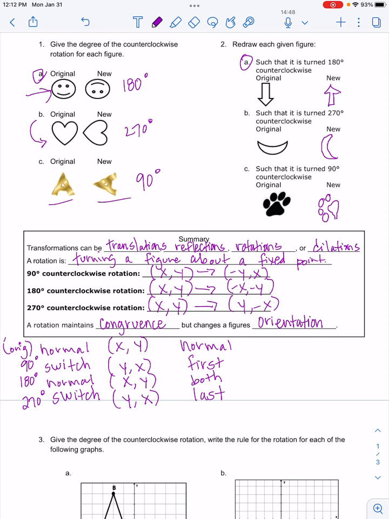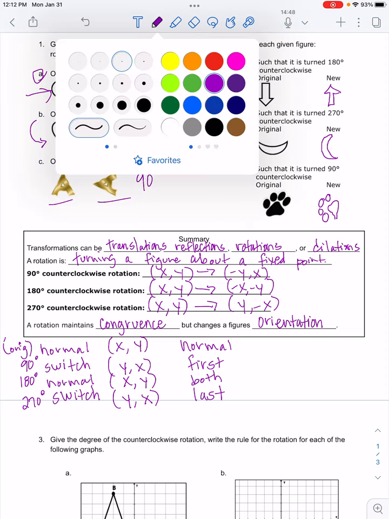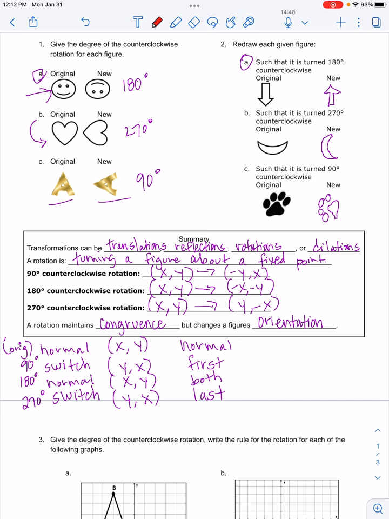Now, over here, I'm going to change colors. Over here, normal first, both last. Here's how that works. This normal over here means X and Y stay their sign. They do not change to the opposite sign. First, however, means that this first Y here is going to change to the opposite sign. Both means that these are both going to change to the opposite sign. And last means that that one's going to change to the opposite sign.